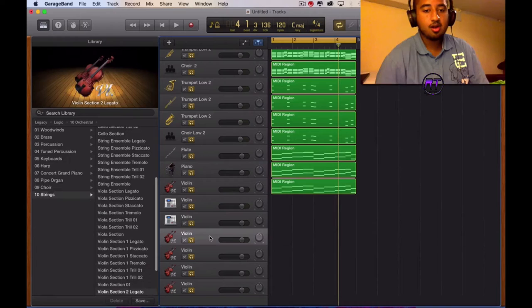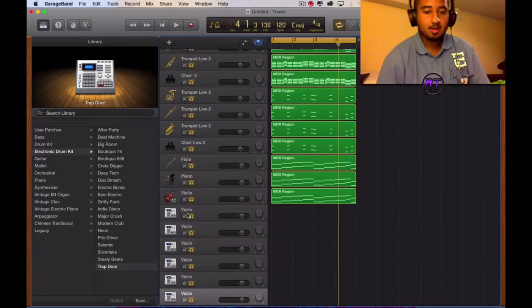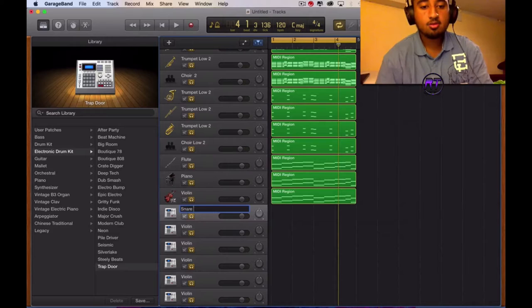Shut door. Let's just delete this. And we go to just push to command D. Snare 1. Oh, my bad. Snare 1. Snare 2. Snare 3.